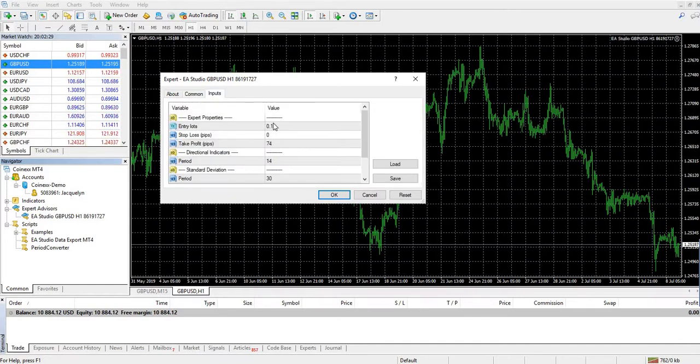Click on inputs, and this is where you determine what lot size you want. When I created the bot, I went by the entry lot size that you gave me for the trading balance account that you gave me. So that's what this bot is created after. You can change this by double clicking inside and typing 1 if you want to do one standard lot, or 0.01 for a micro lot. Whatever you want to do, you have the option to do so. If you want to leave it at 0.1, it's fine. But either way, after you input the information, hit enter, it'll save the information for you.